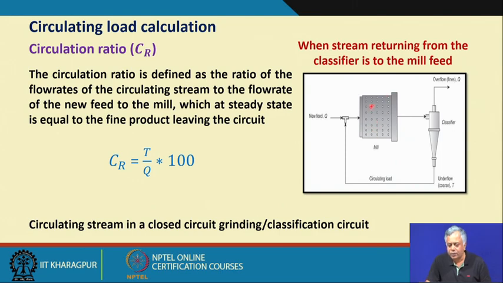And the most common one is this one, that is you have got a new feed and you are sending it to a mill. It may be a grinding mill, any grinding mill. Then the product from this grinding mill you are feeding to a classifier, that is a cyclone. The overflow, which is already finer than the size you desire, you are taking out. The remaining coarser material you are sending back along with your fresh feed. This is called the circulating load, and the total of the circulating load plus your new feed you are sending to the grinding mill.